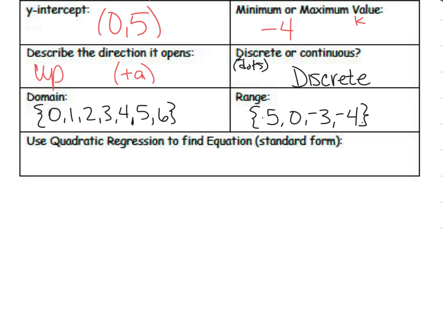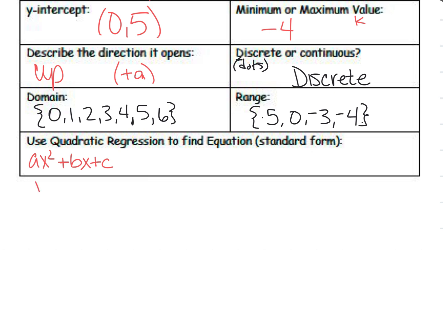The regression in standard form. Okay, so remember standard form. You can look at the front or we can write it here. AX squared plus BX plus C. We did this yesterday. What do we need to utilize to do this? Could we use our yellow calculator or we could use Desmos? So we can do that and we can make a table in either.